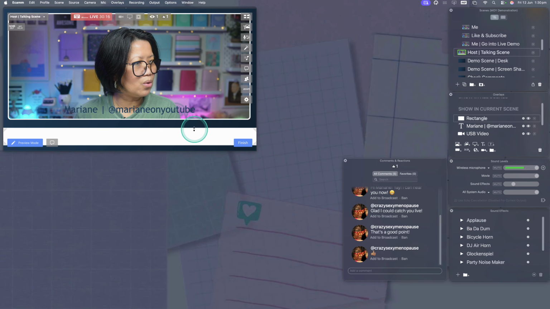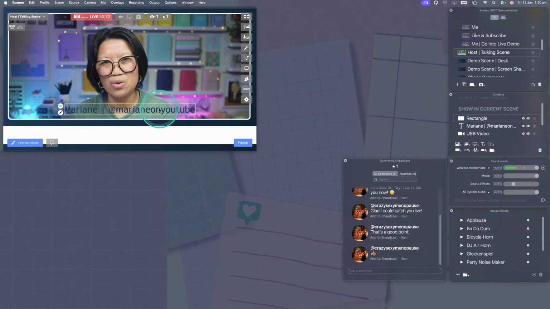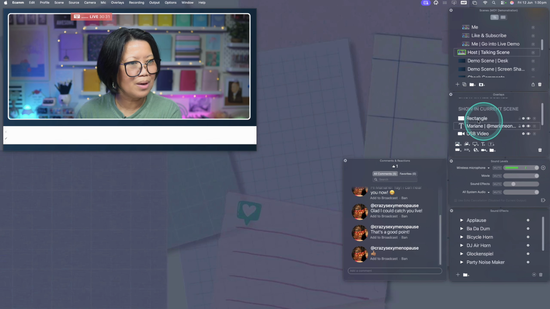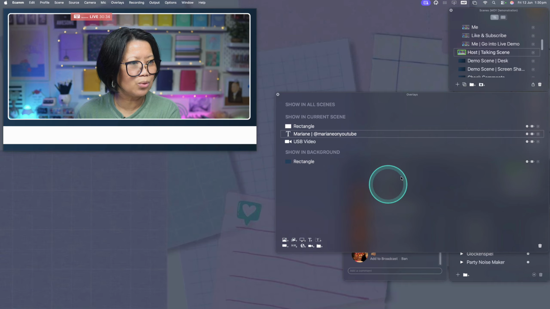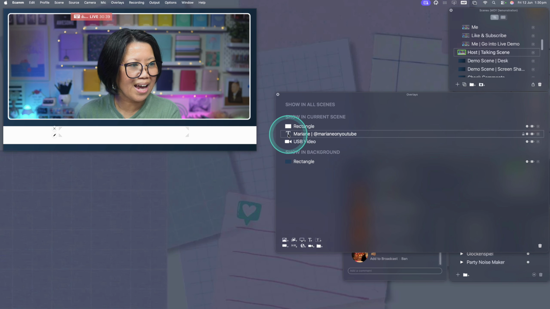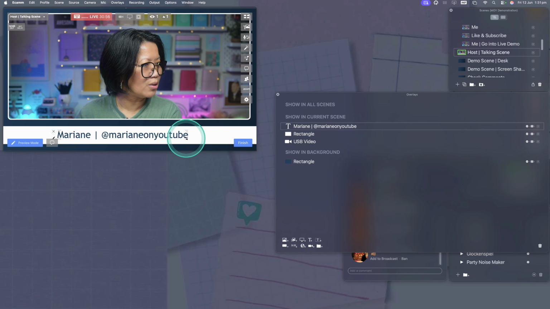So you can do all of this natively in the Ecamm scenes and overlays. So you don't have to create separate graphics or anything like that. So I'm going to put that here. See how you can't see the blue? Because in the overlays window, remember how I said this is like Photoshop where you have layers. The text, which is blue, is under the rectangle. So all you got to do is move it above. Everything that's on top is the top layer, and everything underneath will be at the bottom. There we go. That looks better. Maybe we can make that a little bit bigger.